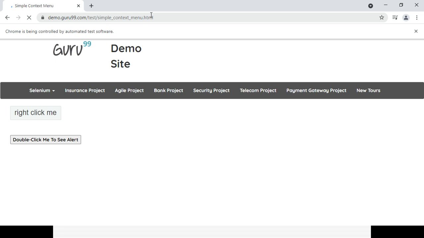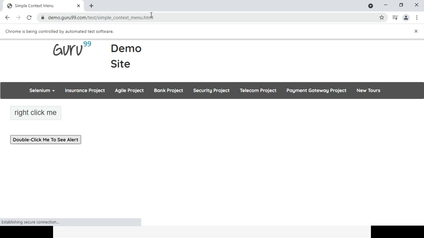So nothing will happen, and that alert will not come. It is taking some time because I think some sort of Ajax is there. With the help of JavaScript the page has been developed, so it might take some time, 30 seconds around. But once the page is fully loaded, you could see nothing will happen, right?